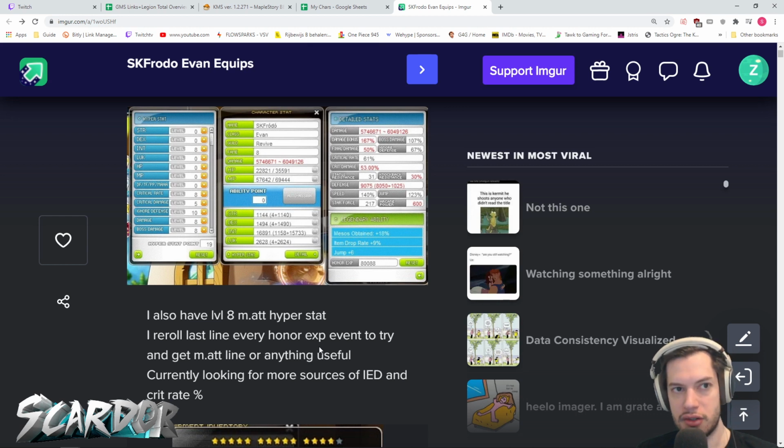Mm-hmm. Yeah. So the spiral I think gives you flat magic attack, correct? Yeah. So when the WC is specifically talking about percentage magic attack, but that is true. I believe Evan gets I think 15% or something, quite a bit, right? Is it like first or second job, or even 20%? Yeah, they do get.